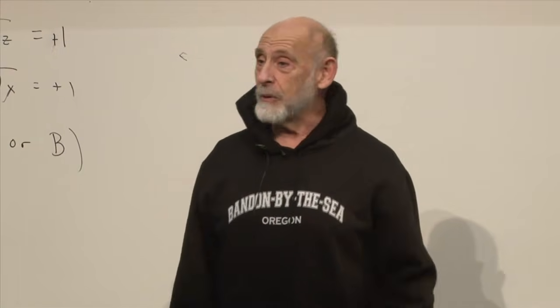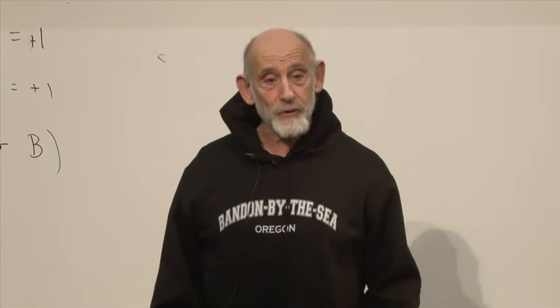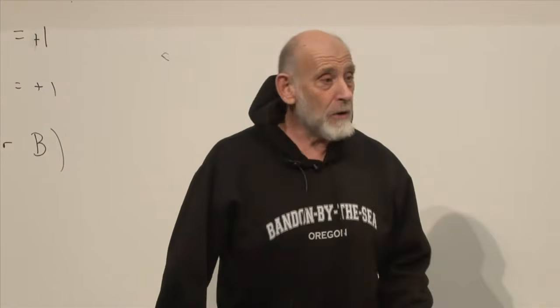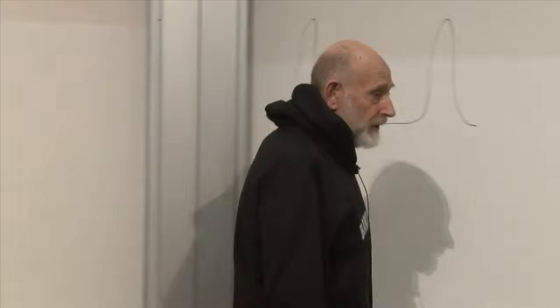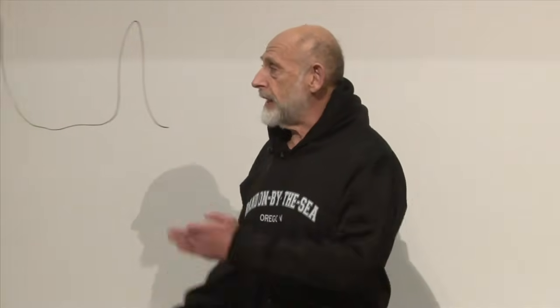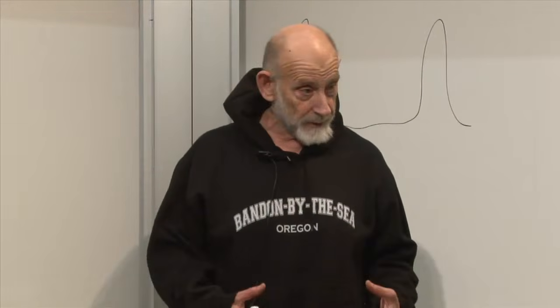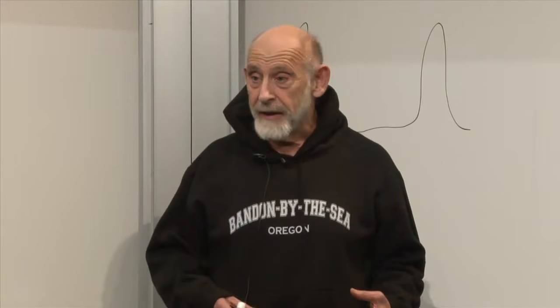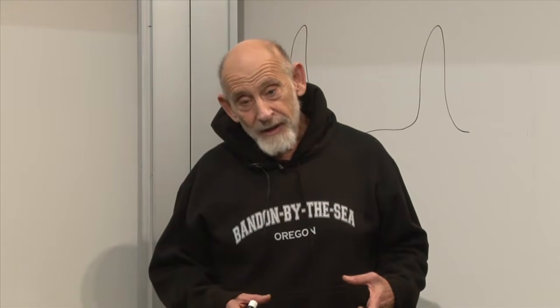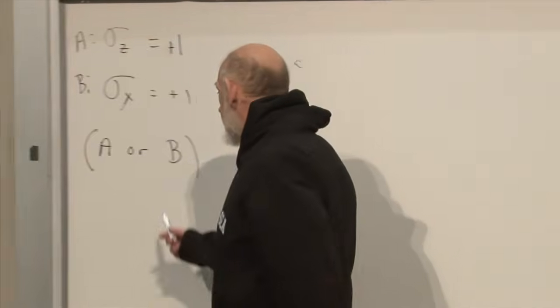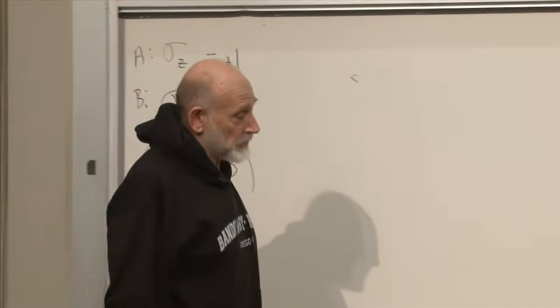in one order. When we do the experiment in the other order, it is certain that A or B is right. Why? Because A is right. So what is true in classical physics is that the idea of A or B is symmetrical between A and B. If A or B is true, then B or A is true. And we find that in quantum mechanics, the concept of A or B at best can only be defined in a way that depends on the order in which you determine A or B.